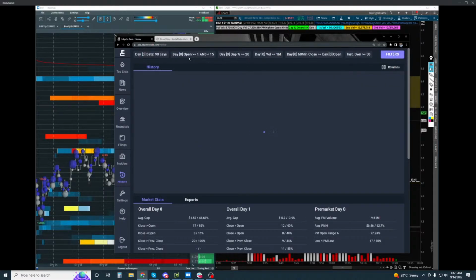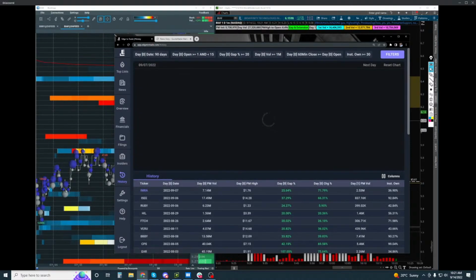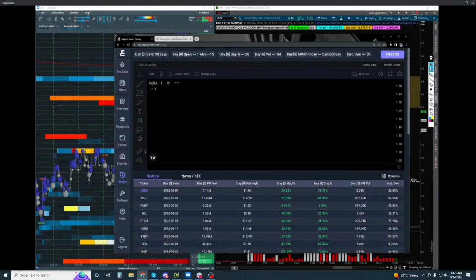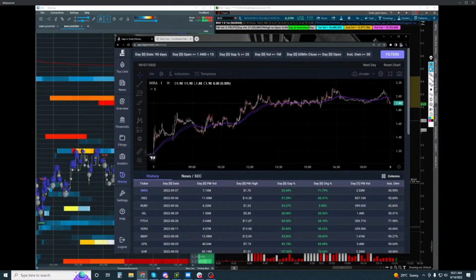I started looking for stocks between $1 and $15, but we can even put $20. I looked at gaps above 20%, so previous day close to the open level, 20%. This doesn't mean the high of the pre-market, okay? This means, traders, the open level. Then I start to evaluate what?